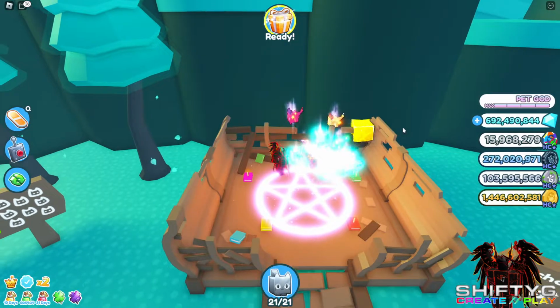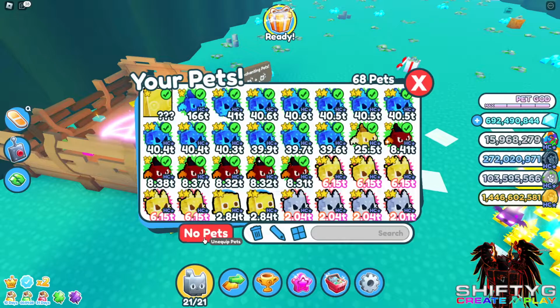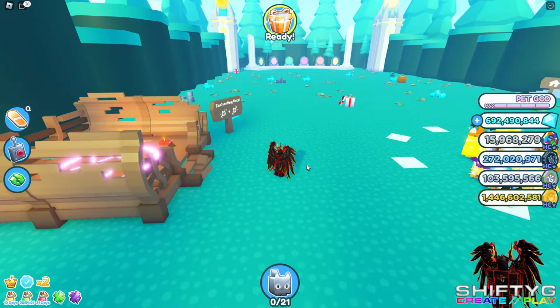Get your enchantments up. Once you've got your enchantments maxed, then go get your hardcore basic pets team, and then enchant them, and then go have fun farming whatever you need to farm.